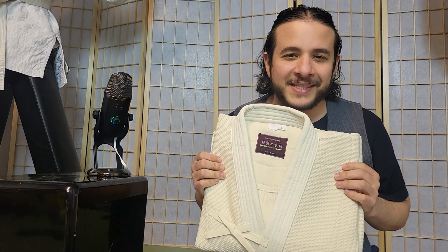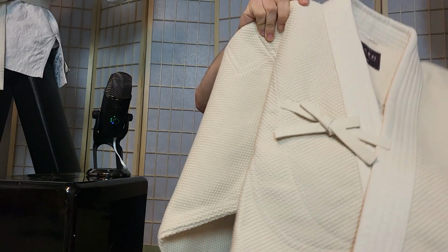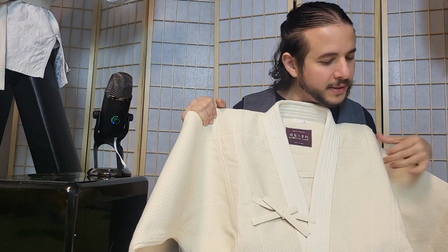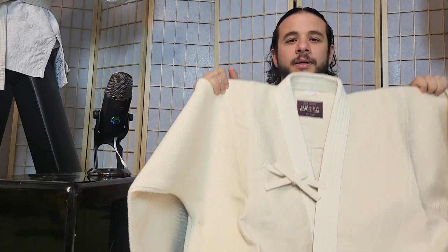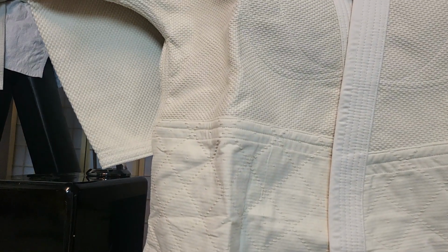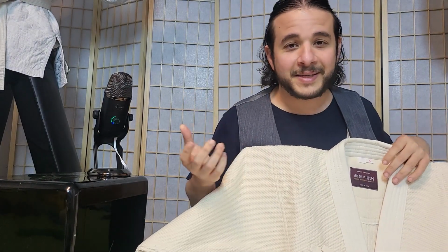Okay, let's open it up and see how it looks. Oh yeah. Alright. Oh, so crisp. Okay. It has a nice long skirt. I think that the design is really cool. Super Japanese, which, I don't know, I guess I'm a weeb.